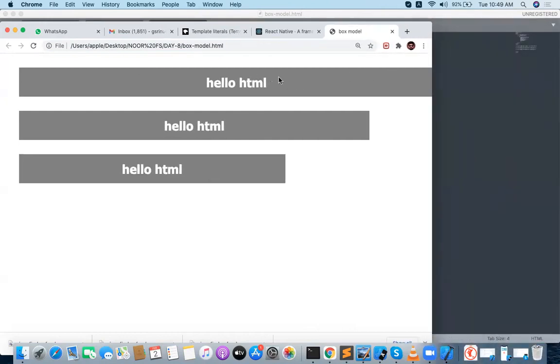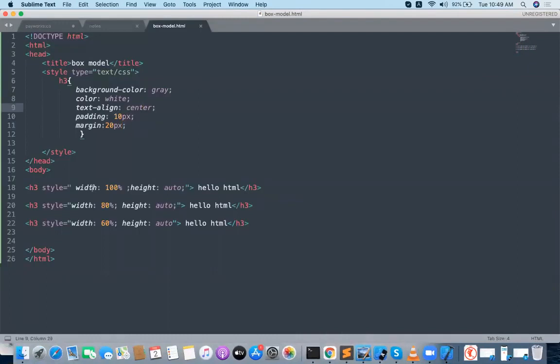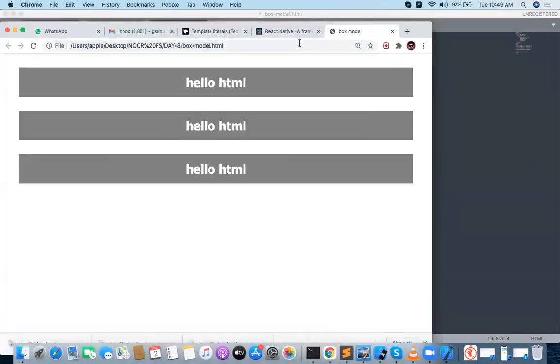Why? Because we already allocated 80% of the content. So that's why it is going to be taking like this. That's why I'm not going to be allocating the style width here. So style width I'm removing. Then margin you can see, understand. Automatically it will apply the margin. I'm not going to be mentioning the width value. If I'm not applying the width value, you can see the margins over there. Now you can see the margin on all the sides. See, here some margin got allocated, here some margin got allocated, here some margin got allocated, and here also some margin got allocated. See, margin top, margin left, margin right, margin bottom. All the side values are allocated.